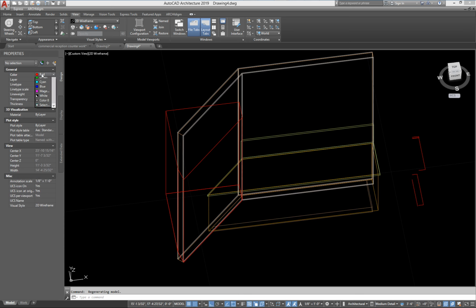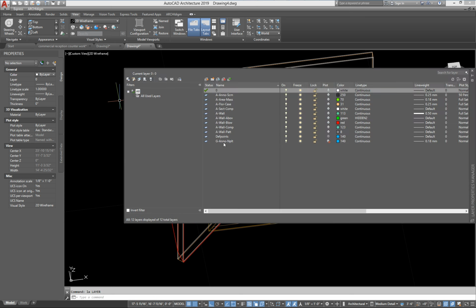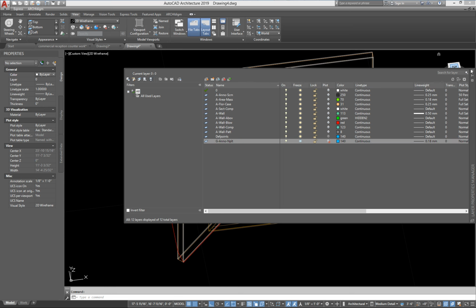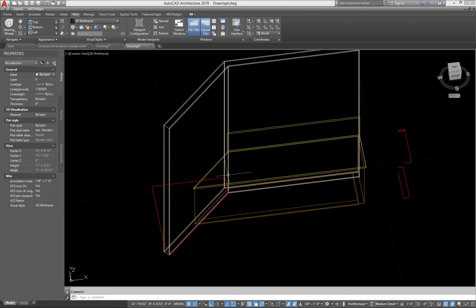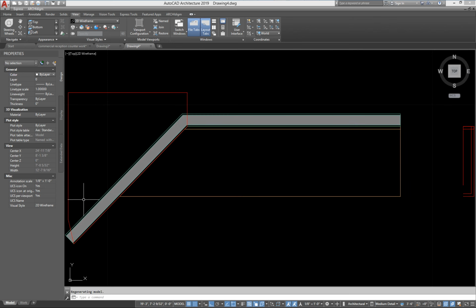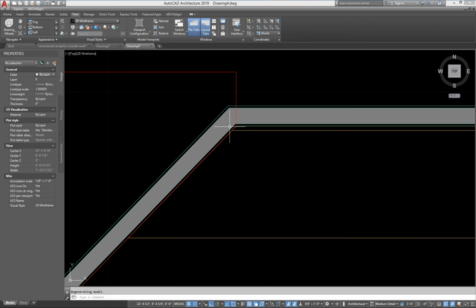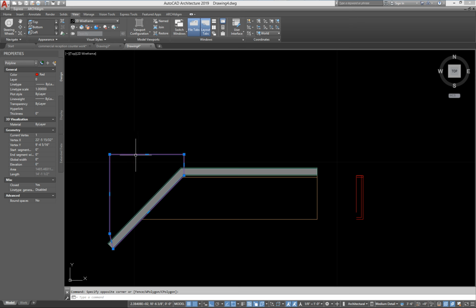I'm going to change my color back to by layer though. Okay. And then I could freeze. I could go to layer, and then I could just freeze the no plot like that. And so the cabinet will appear to have that corner nice and clean, and in plan it'll look nice and clean, except for the backsplash. I can get rid of this now.